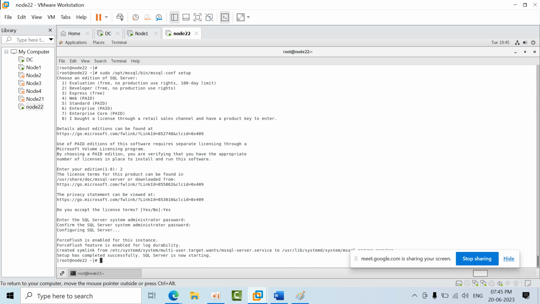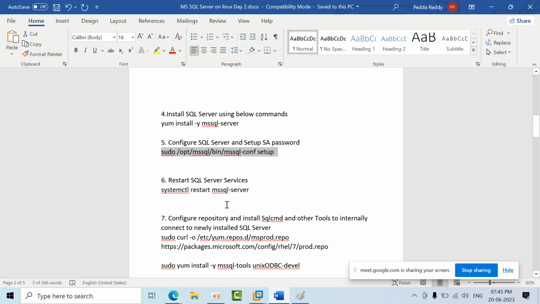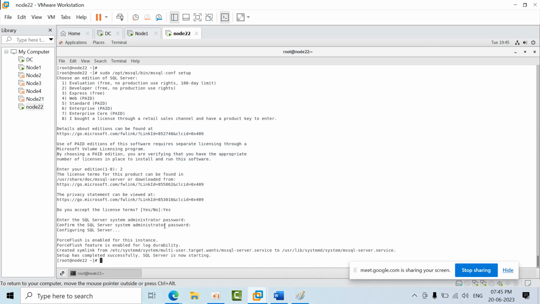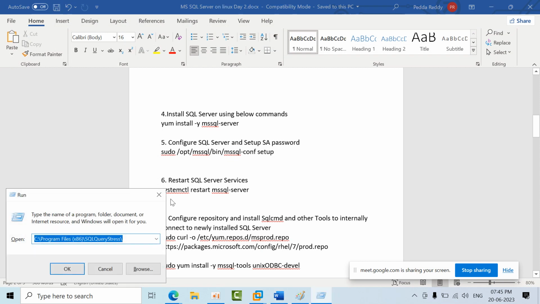Now configure the repositories and install the sqlcmd and other tools to connect internally. As of now, we have done everything, but in Linux we cannot install SSMS. We don't have any other tools to connect except Azure Data Studio. So what tool can we use to connect?